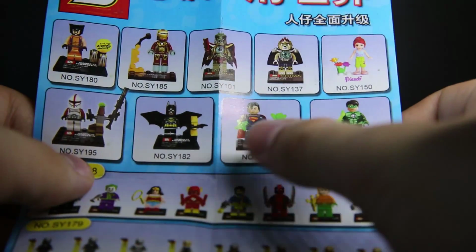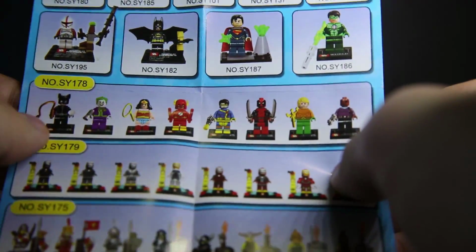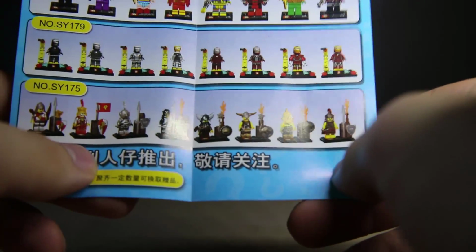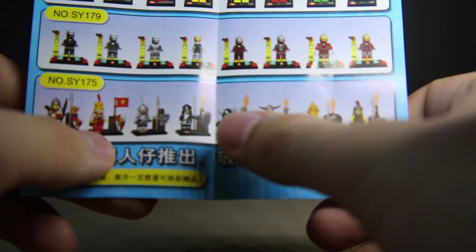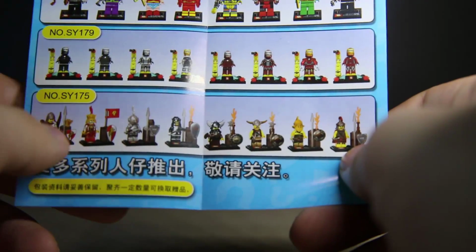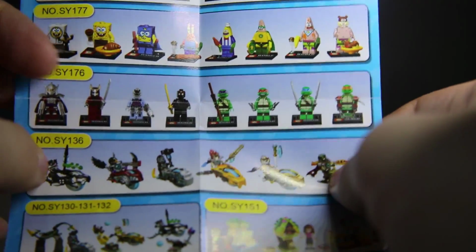So Superman of the stage, okay, we've seen those, and Green Lantern, and then this superhero set, so that's pretty cool. The Iron Man 2 set, which actually has a high number, so I guess released later. And then a Sheng Yuan castle set, which looks like it's got Vikings, good and bad knights. I'm pretty sure those are Vikings, I think. So that's pretty cool. A Sheng Yuan castle set would definitely be neat. On the back you got the Spider-Man one, which you've already seen, the SpongeBob one, already seen, and Teenage Mutant Ninja Turtles. That's pretty cool.